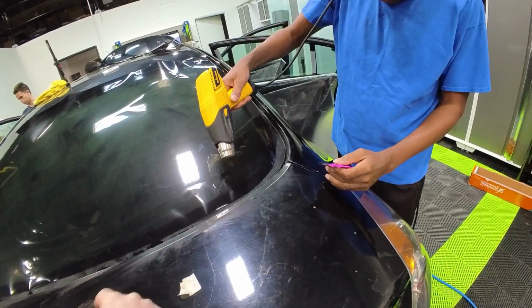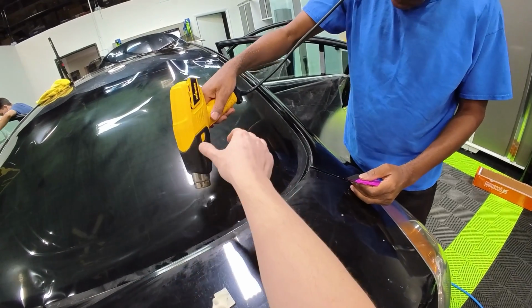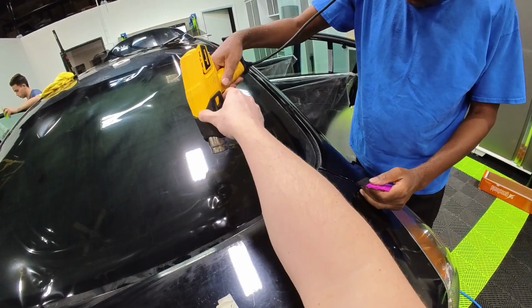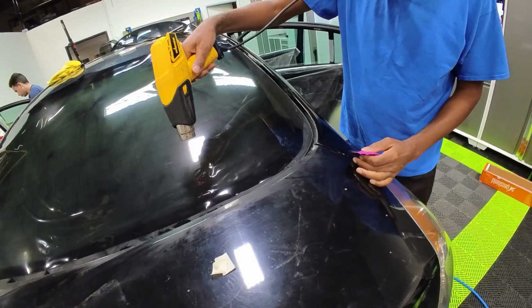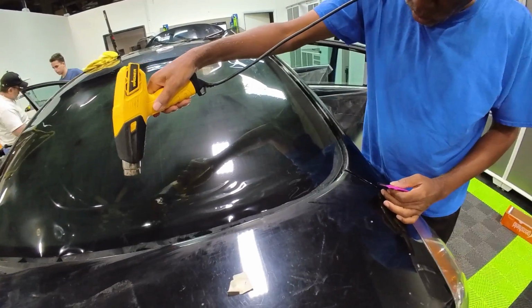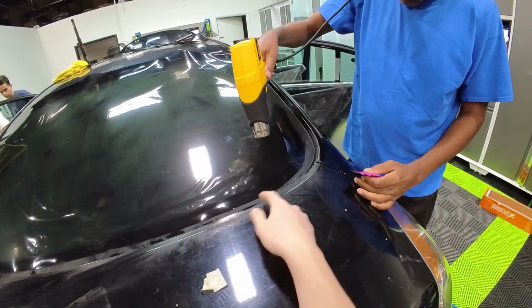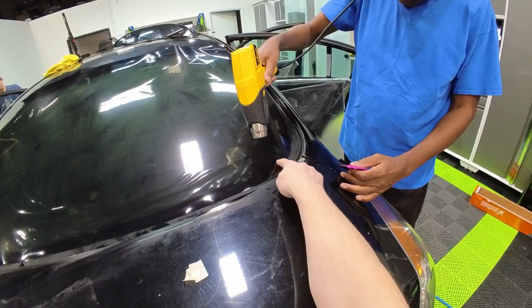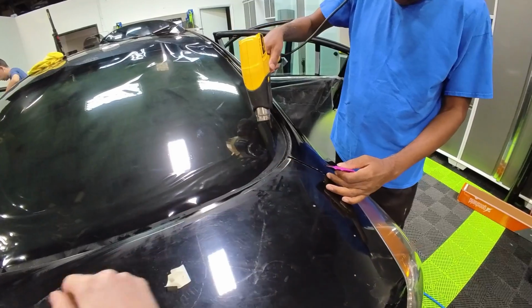A little more heat in this area. You could point the heat gun almost a little bit more like that. There you go. Then it's getting a little bit more heat. The film towards the outside edges always needs a little bit more. Okay. That's good. A little bit more right in here. So we got that little finger right there. So this right here is what I'm looking at.